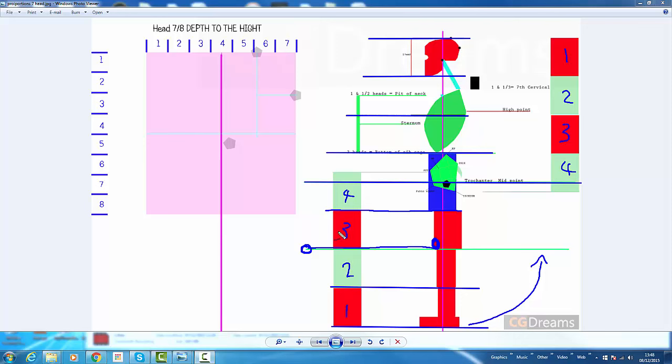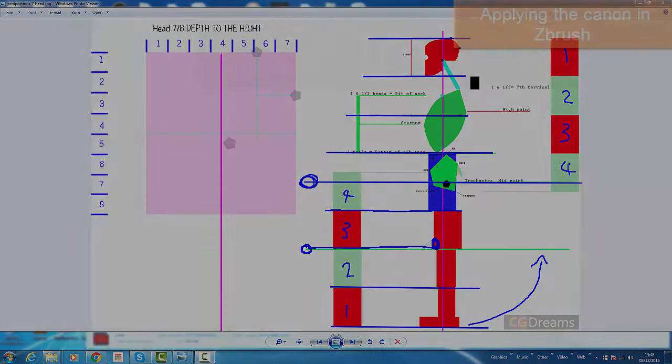Guess where the 3 3/4 lands us on? You guessed it. Exactly the same point where we measured from the top down, which is our midpoint of the body at the greater trochanter, or the pubic bone. I don't want to go into any more detail about this because this would be for a later tutorial. This is really about my workflow, but you can see here we can certainly get a nice proportional system from this. So now that we've done this, let's move on to the model itself just to see how it fares up.